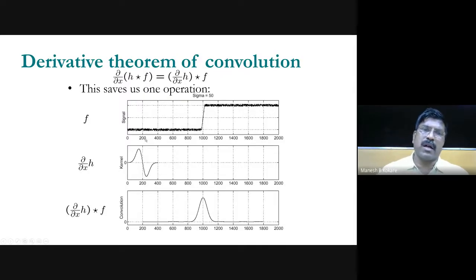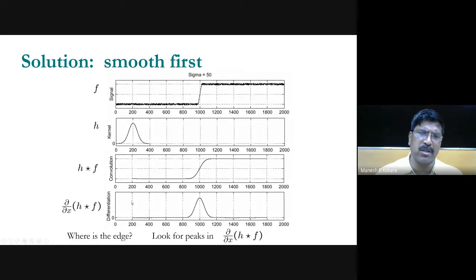Now see that this can also be done by taking the derivative of this convolved function. What you are doing here is convolving this low pass filter with the image or edge profile. Suppose you consider f as the image, and you convolve that with the low pass filter, and then you take the derivative. Whatever operation you have done, you get this output, which detects the edge very clearly.